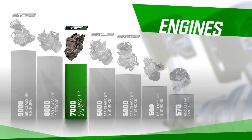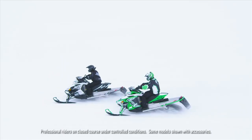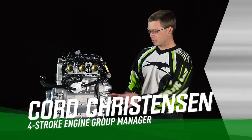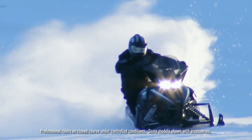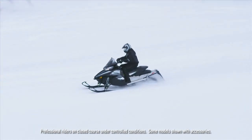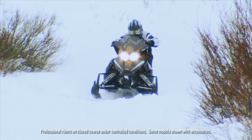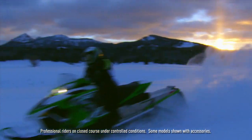The 7000 SeaTech 4, with 135 class horsepower, is the newest member of the Arctic Cat four-stroke engine family. The sporty feel is a result of two things. One, the crankshaft is very lightweight, so it can accelerate very quickly. And being a three-cylinder, it also has a sportier sound to it. Riders are going to be very happy with this engine. Character of the engine is much more in line with the typical Arctic Cat customer, I believe. Very performance-oriented. They like the sporty feel. They like the lighter weight.